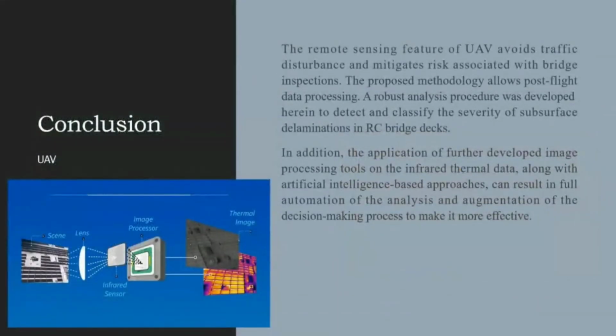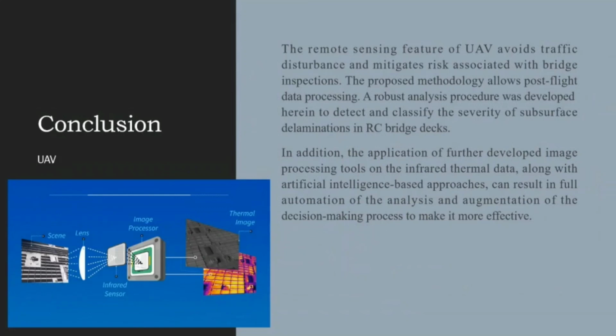Conclusion. UAV: the remote sensing feature of UAV avoids traffic disturbance and mitigates risk associated with bridge inspections. The proposed methodology allows post-flight data processing. A robust analysis procedure was developed herein to detect and classify the severity of subsurface delaminations in RC bridge decks.